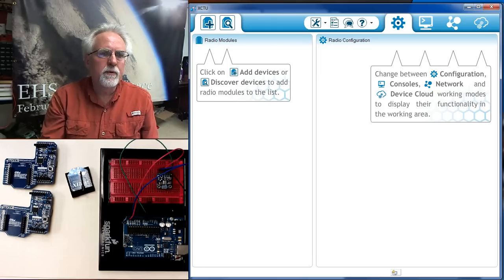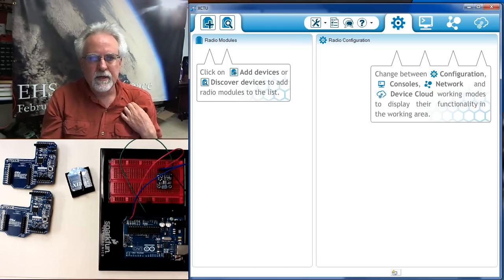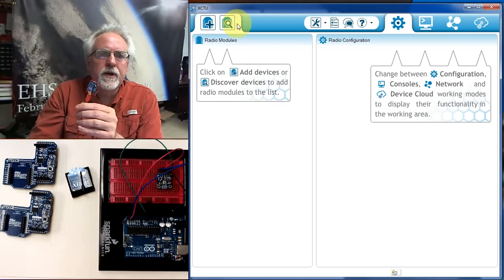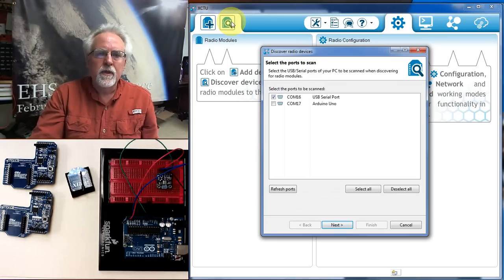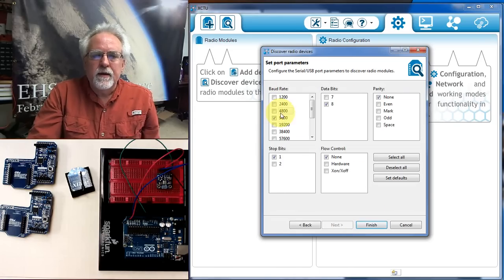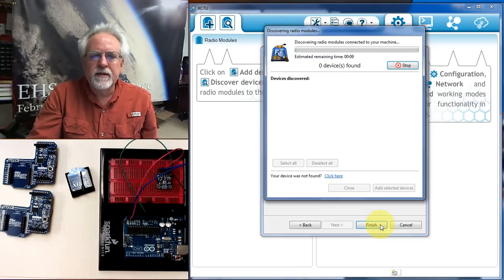If you're working with students, make sure that they're very careful to not mess up that antenna. Okay, let's go on and do the same thing with this radio. We come up and we click on it. We see it here. It's the USB serial port. It's not the Arduino. It's the one on the USB serial port. We say next. 9600, one stop bit, 8 data bits, no flow control, and no parity, and say finish.